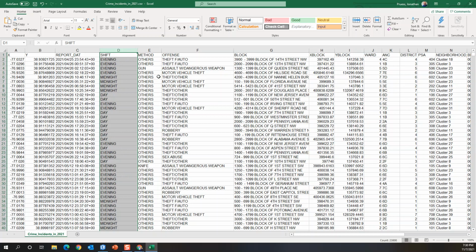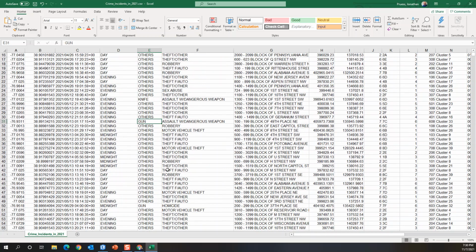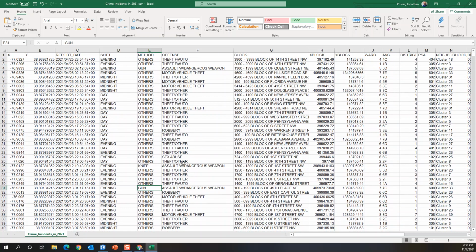And this method here, at first I thought it was useless, but I want you to come down here and see why we cannot delete it. It has to do with assaults. See where it says assault with a dangerous weapon? That's vague, but gun is not vague. So the method of assault is gun. And you'll notice that for a lot of these things, there's nothing other than others. That must be a default. But then when you get to assault again, it's now a knife or a gun. Okay? And you'll notice that pattern. That's important. So we'll leave method and offense alone.